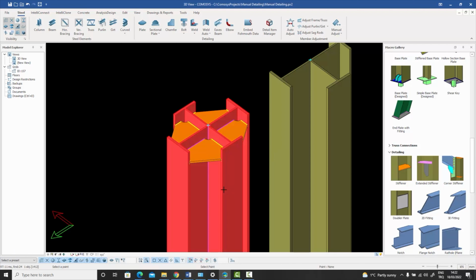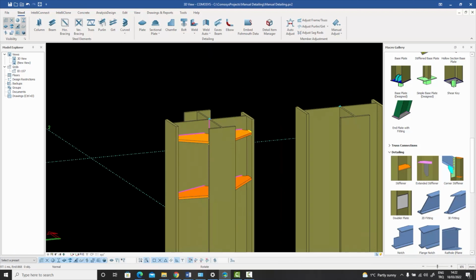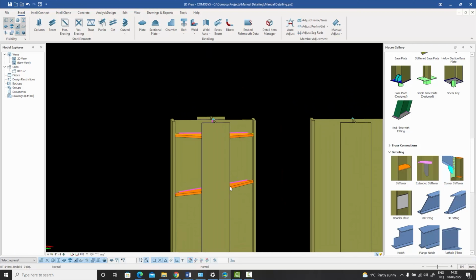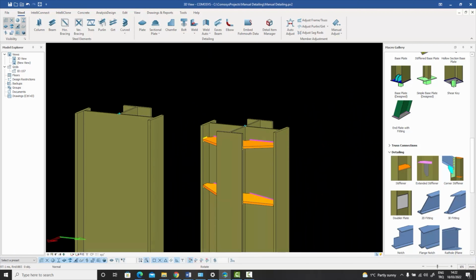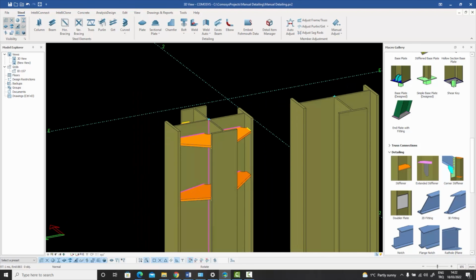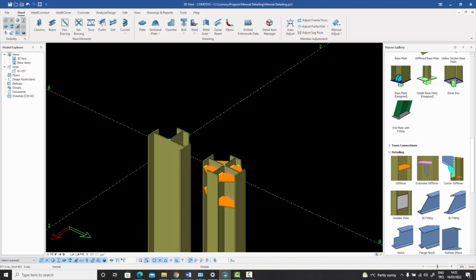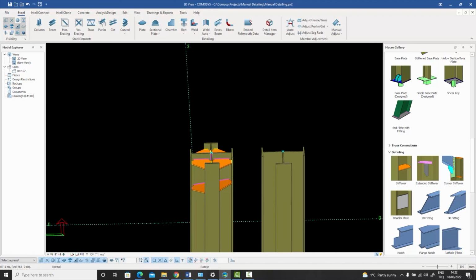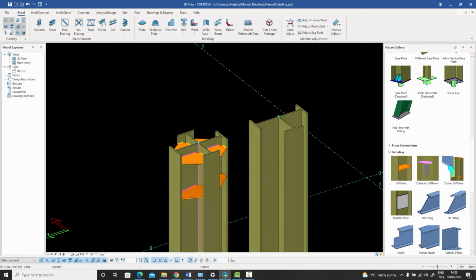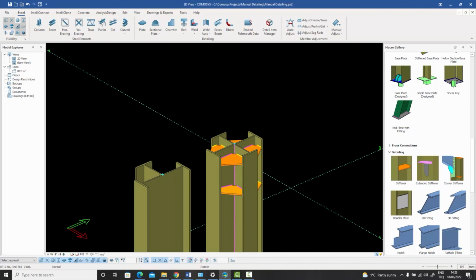Now, once again, as we know, the stiffener command also works for sloped stiffeners. So let's see what that can do. So we can select a point along the column over here, and let's select another point over here. And now what we have is slightly sloped stiffeners. All these are sloped. All the four stiffeners on the sides of the columns have been sloped according to those points. This really makes the job of the detailer much easier.